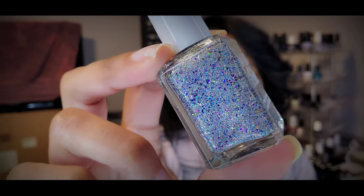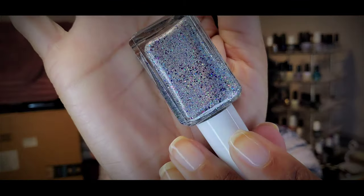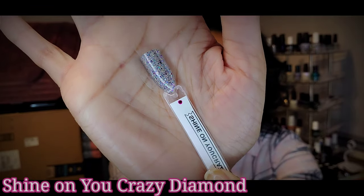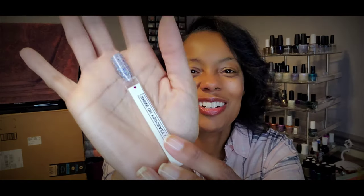The last one I got from Glam Polish is Shine On You Crazy Diamond. You guys know I like a lot of bling, so this one is totally blinged out with those purple glitters. This might actually be the only one I got that doesn't have any flakies — it just has tons of glitter goodness. It's really pretty — purple named, and check out that holo, that's really gorgeous. Here it is on the swatch stick. You know how diamonds have that little rainbow effect if it's a real diamond? I think this polish shows that off really well. This is three coats on the swatch stick — that one's really pretty.